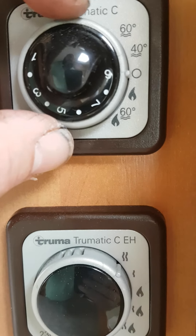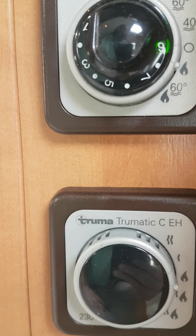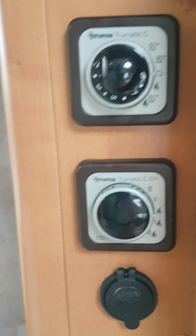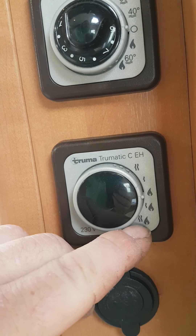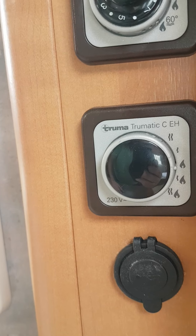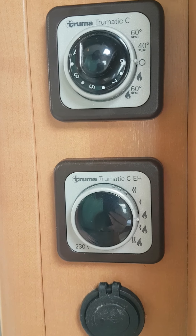Above the zero you have warm water at 40 degrees and warm water at 60 degrees. For the heating, just simply turn the knob down. We will put it on gas. This one here in the middle controls your fan speed and heat. If you want warm water on gas, just turn to 40 degrees or 60 degrees. Usually 40 degrees will be used for washing dishes and 60 degrees for washing yourself. The two symbols below are a mixture of gas and electric — gas element 1 electric, and gas element 2 electric. It is recommended to use either gas or electric, but gas has the biggest blow. It is quicker to heat the van and then turn the knob to heat your water.